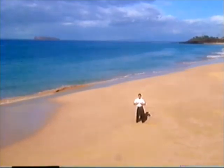Inhale as you raise your arms again. Exhale as you bend your knees and float your hands down. Inhale as your hands rise up to the heart. Exhale as you bend your knees and stroke out and down and around and under. Inhale as you come back up and raise your hands. Exhale as your knees bend and your hands drop down.